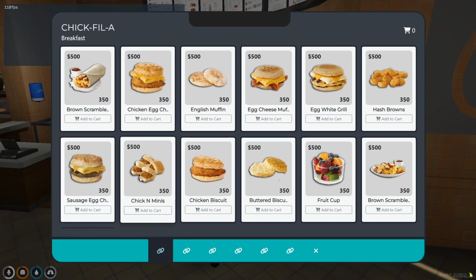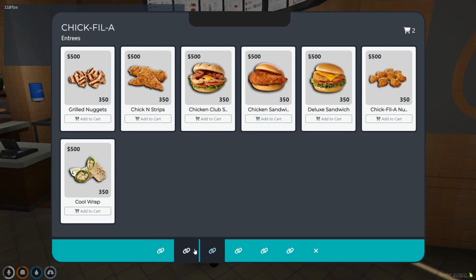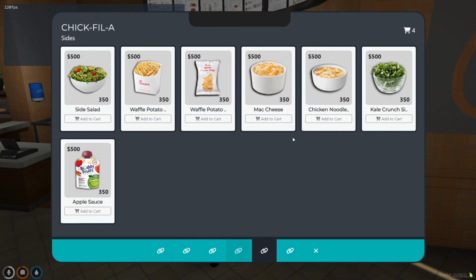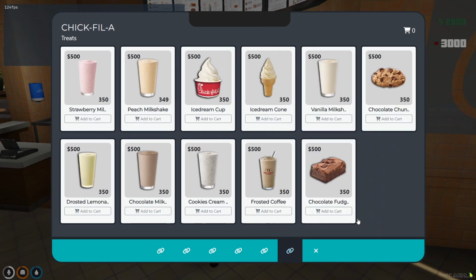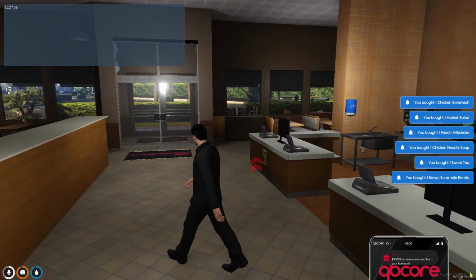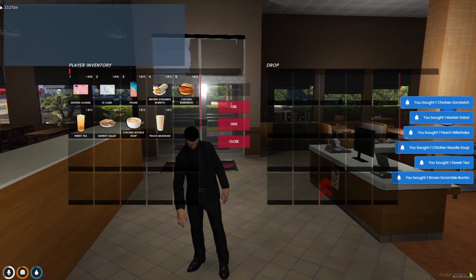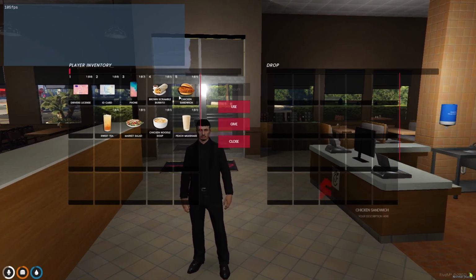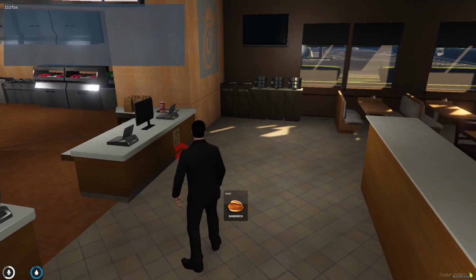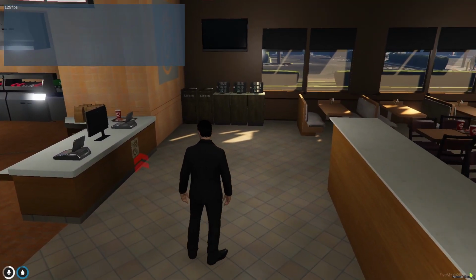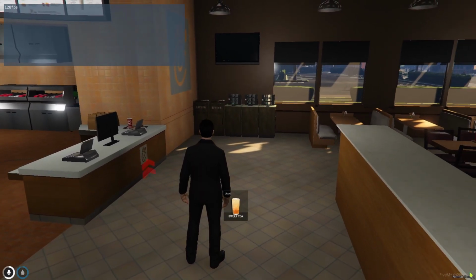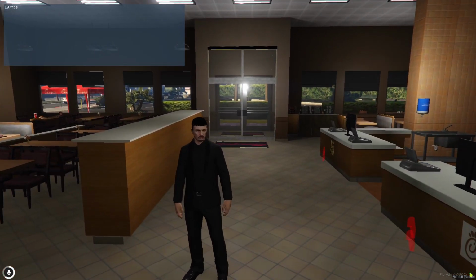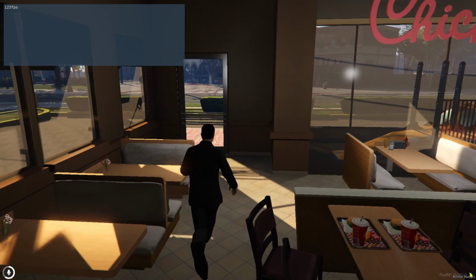And as you can see, all of our things are here. We'll just add a couple things just to make sure that it actually worked. And we will check out. As you can see, it says that I bought all the items, and you can see all the items right here. Okay, I didn't make it to where you can eat it, but actually, yeah, you can eat it. And drink. It plays no animation, but it does fill up your hunger and your thirst.